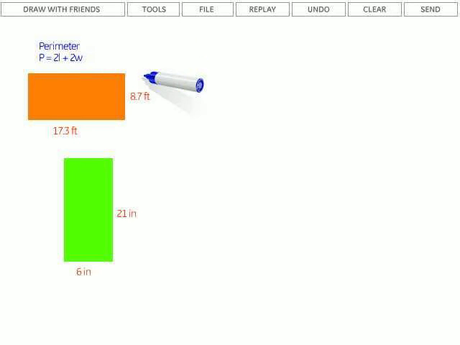Now, generally when we're talking about a rectangle, the length is usually regarded as the longer of the two sets of sides, but not necessarily. It doesn't matter as long as we only use each of them once. So if we look at this first example here, we've got a rectangle with one side that is 17.3 feet, and we've got the width, or the other side, the shorter side, is 8.7 feet.